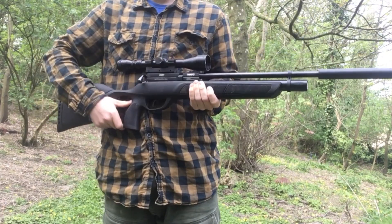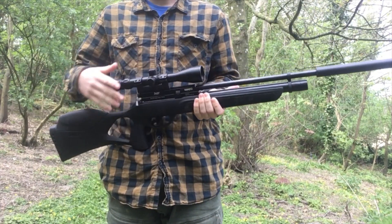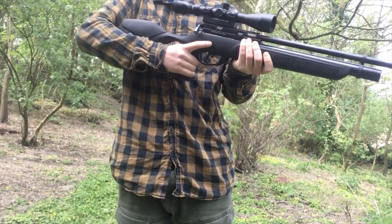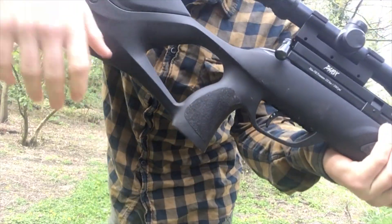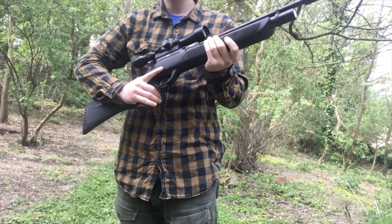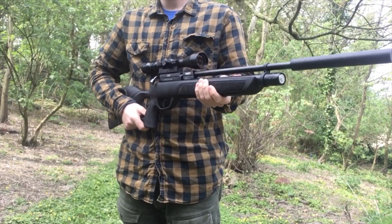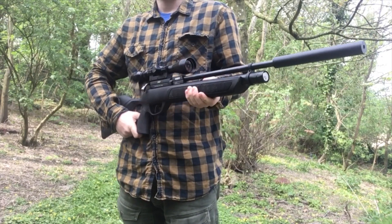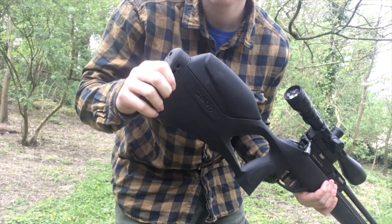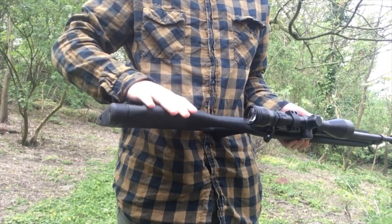First of all, it's 104cm in length and weighs around 6lbs, about the scope — the scope does come with the gun as well. The stock and grip are all plastic with texture for grip, and it's a thumbhole style grip. Because of this plastic it can take a bit of bashing around, which means leaning on fences and wire isn't going to be a problem. The cheek piece is adjustable, but only slightly, so you're not really going to get much of an advantage out of it, but it is doable.